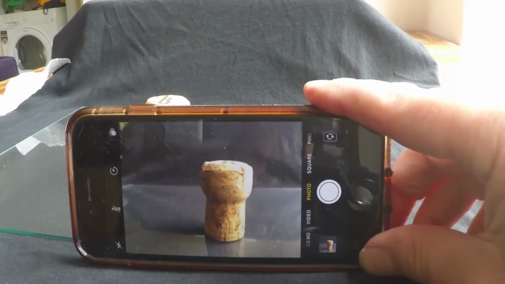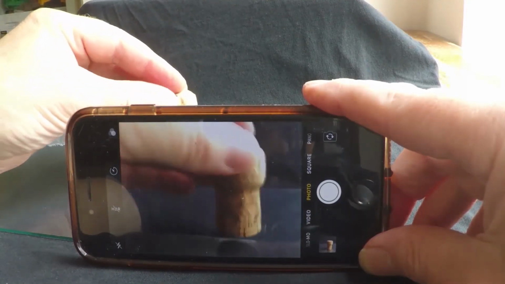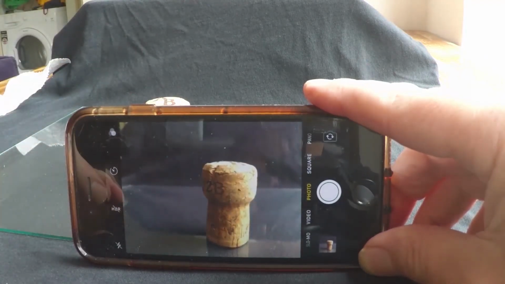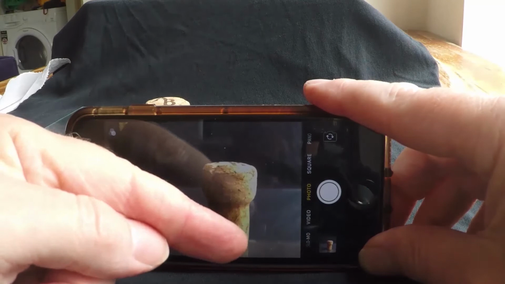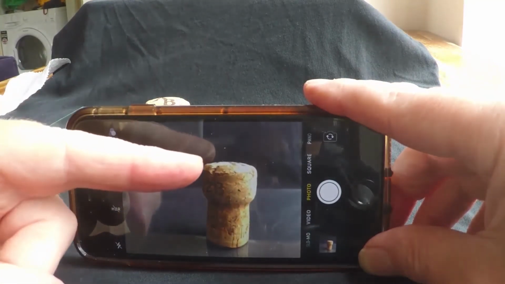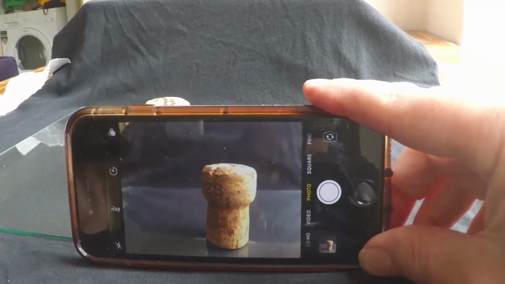Now this next setup is a cork from a bottle, and the cork has a bit of texture to it that we're going to try and bring out if we can. If you look on the right hand side, it's just a little bit too bright and all the details are burning out, and on the opposite side it's too dark, so that's a contrast problem.